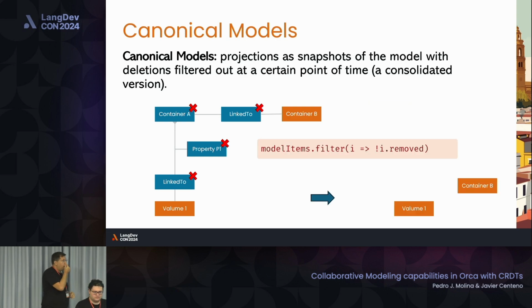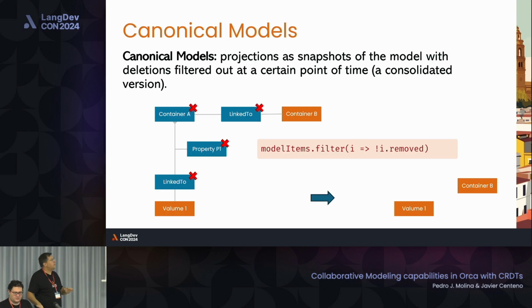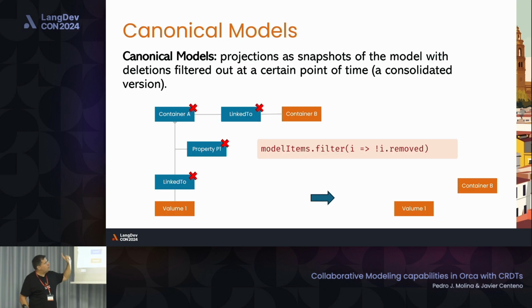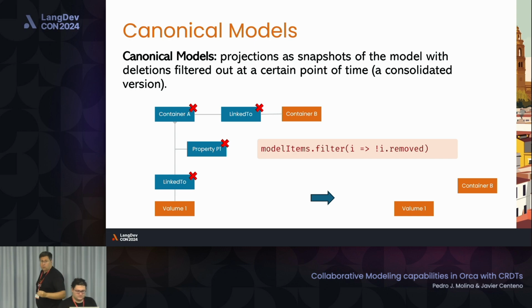In the next phase, now we want to have the canonical model. We need to filter the model with the deletion. At the end, there are only these two orange boxes. So we need mechanisms to filter away the removed things, so we have a canonical version, or a snapshot, with a final model in this case.